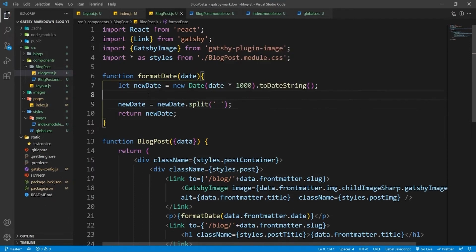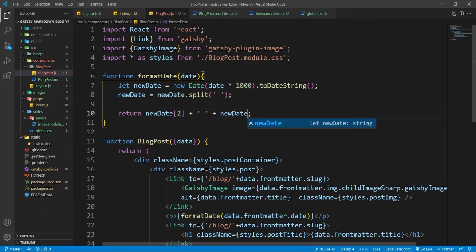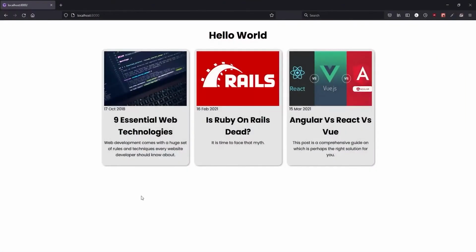We'll split it up at every white space that we meet, and what we will instead return, I believe, the month first, and then the space, and then we'll return, no, I think it's the day, yeah, the day, and then the month, and then the year. I think that's the format that we're going with. Obviously this is all down to your choice, but that's what it will look like.